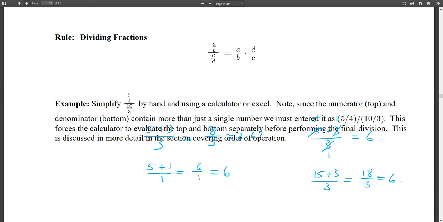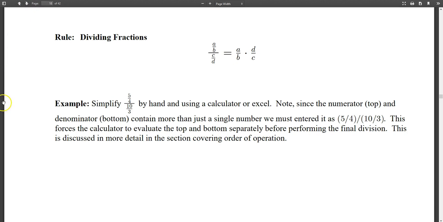Now let's take a look at dividing fractions. When you have a fraction like a over b, and then that entire fraction divided by c over d, you think of flipping the c and the d and multiplying by a over b. So notice how you flip the c over d upward. You interchange the d and the c, and it becomes a over b times d over c. So that's how we divide fractions.